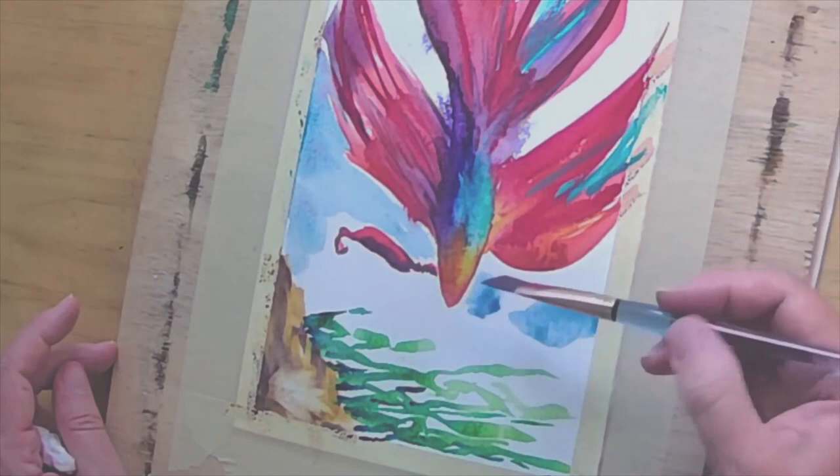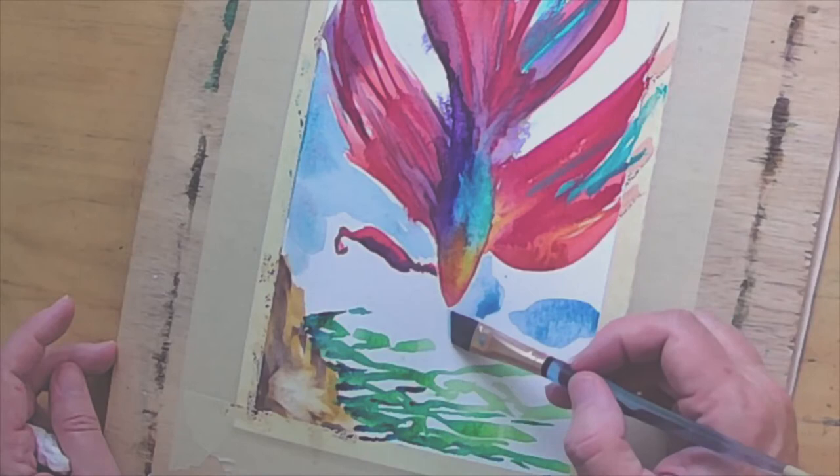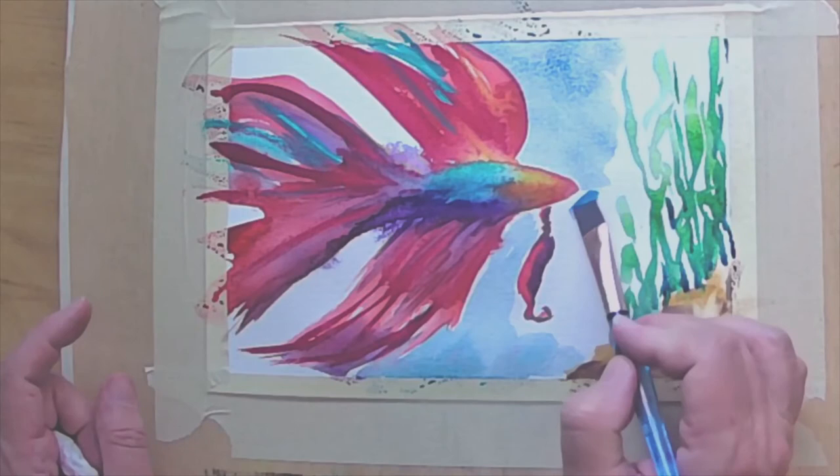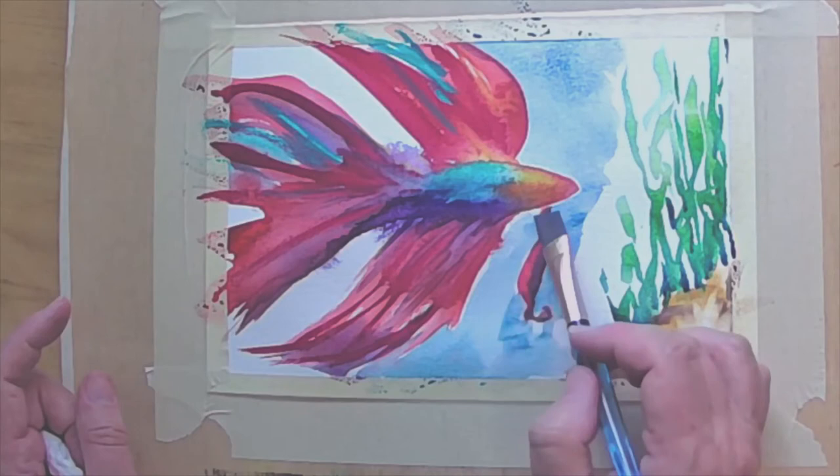And wherever I touch with this wet paintbrush, the paint will have a tendency to blend in. And I don't want the face to run out into the water. I want to keep the face a little more distinct, so paint around that. But then it's okay to paint right over this fin back here, because if this blurs out into the water, that's actually a pretty look that we would like.